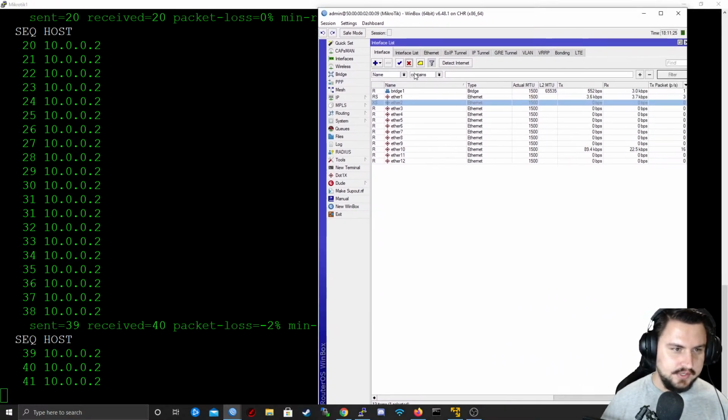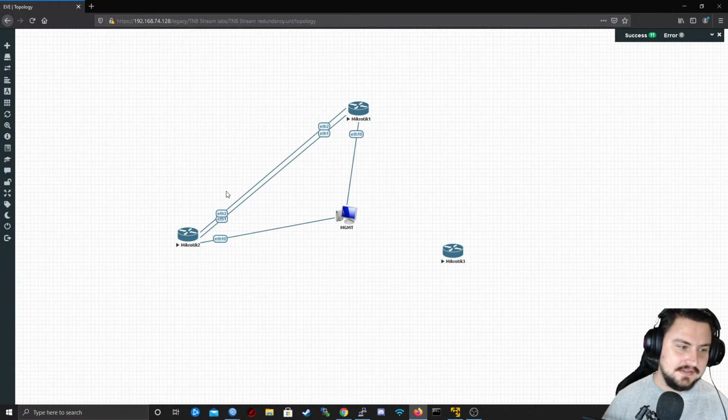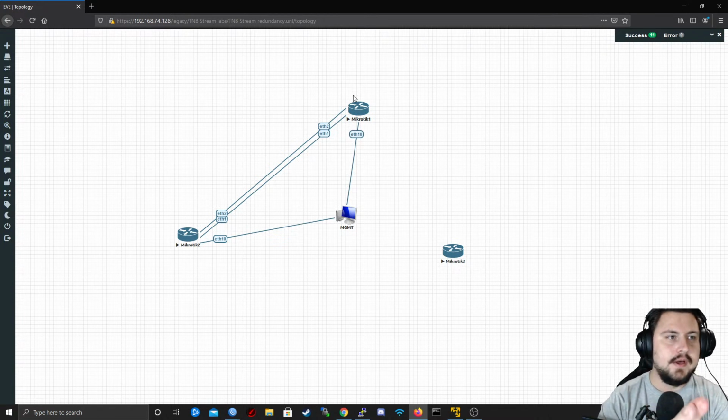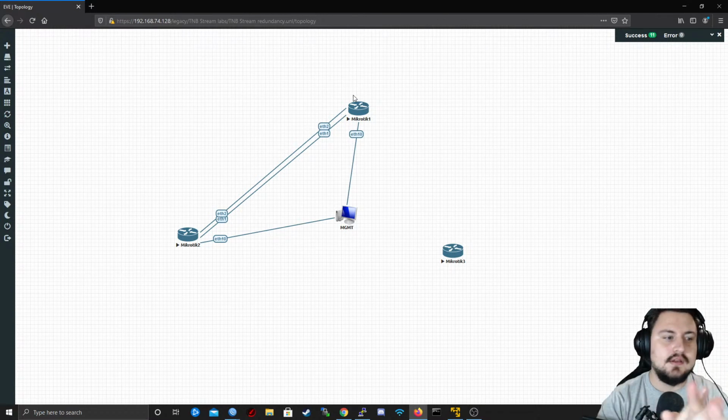And my ping just keeps running. And the reason for that is because of STP. So STP is allowing one of the ports to effectively become a failover link, so to speak, and it would just push traffic over the failover if the primary link is seen as being down. But again, STP is more of a technology being used on the switching layer. This isn't something you're going to use to set up failover for, let's say, a customer if they want failover for internet. That's not what STP is for.